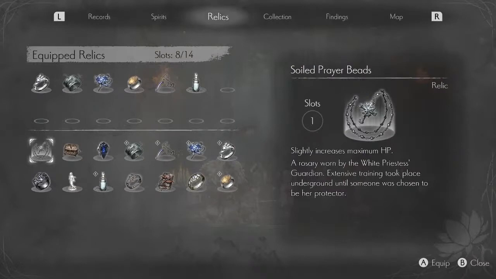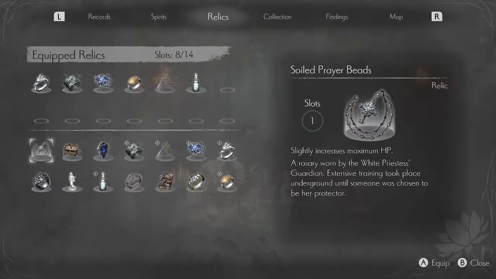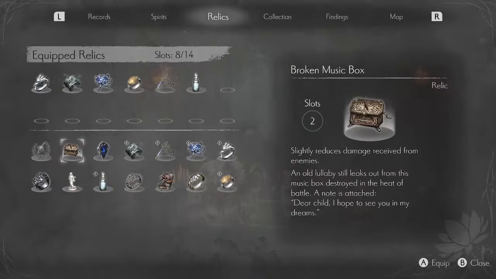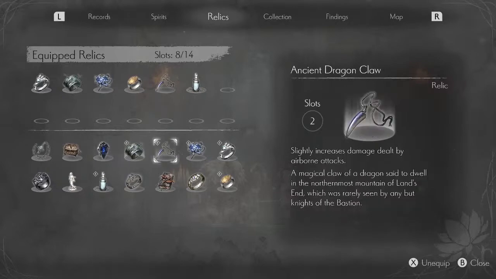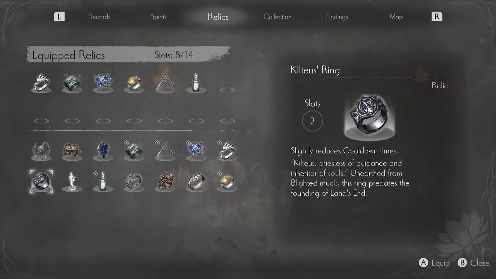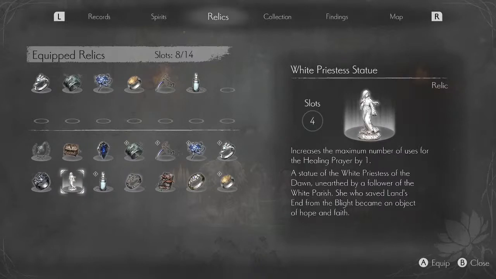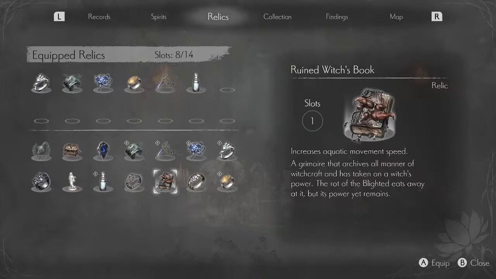Let's see how many spots we have. We have plenty of spots open, about six. So let's see here. What do we need to equip here? Slightly reduces damage. I wouldn't hate that. I like all of the ones that provide us additional damage. Cooldown times is something I was just talking about. That increases our healer prayers by one, so we can actually do it four times. That makes the prayer proc a little quicker.